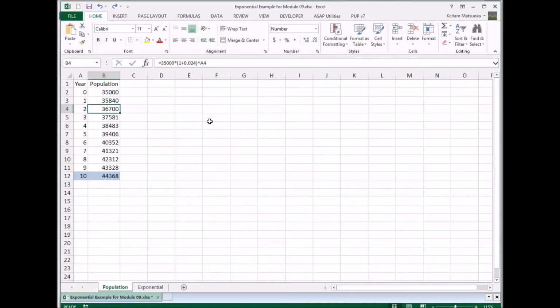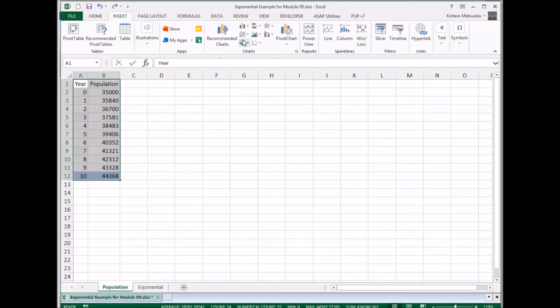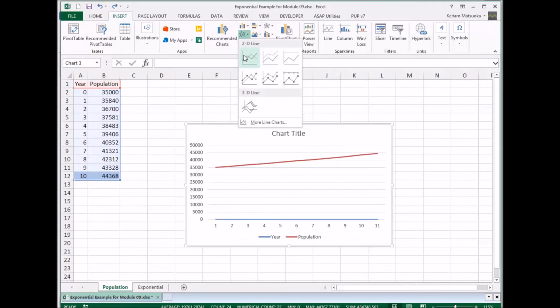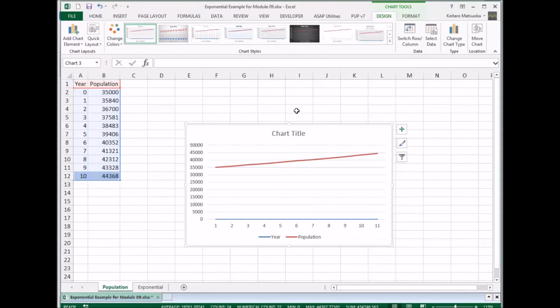The second set of things you have to do is graph this to see if it's exponential or not. We already know it's exponential, but let's graph this to see what it looks like. So just like before, just select all the data, go to Insert, and I'm going to do a line graph, which is here, a line chart. Okay, I'm going to pick the first one, and it looks like this.